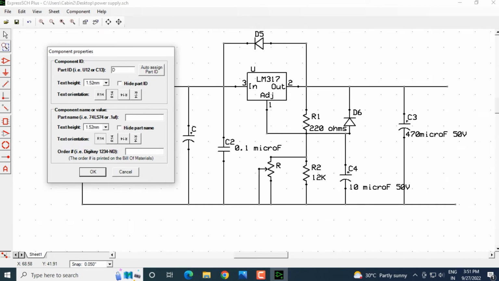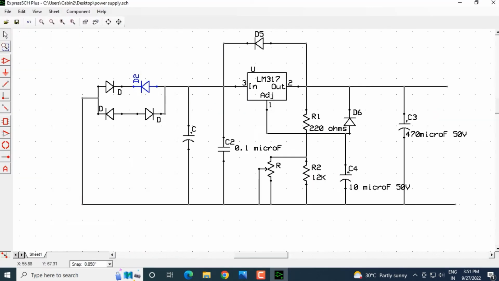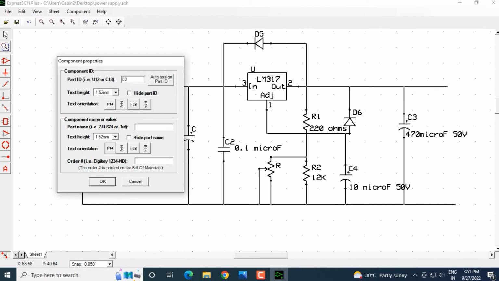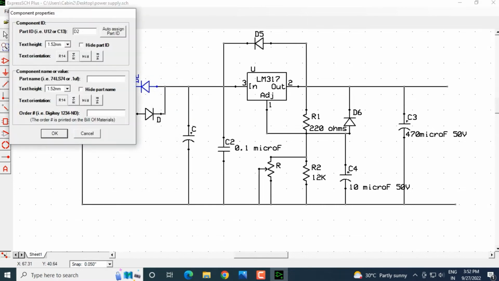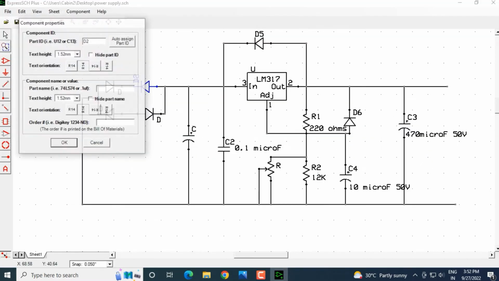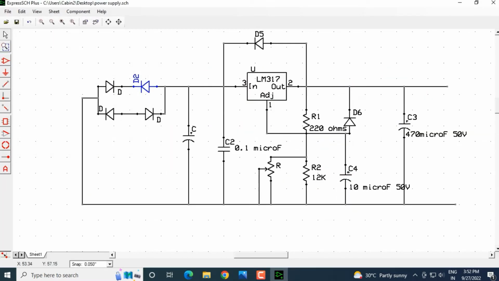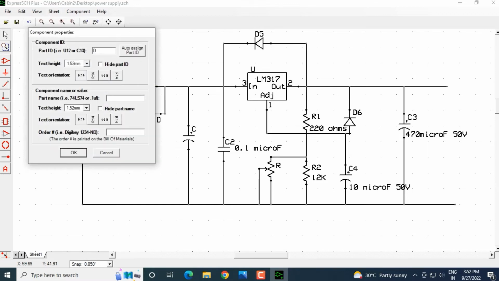That's D2. And this is what? This is D3.